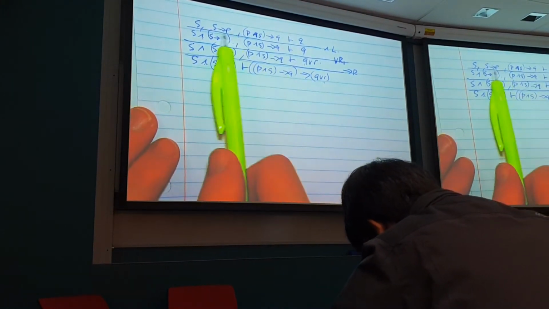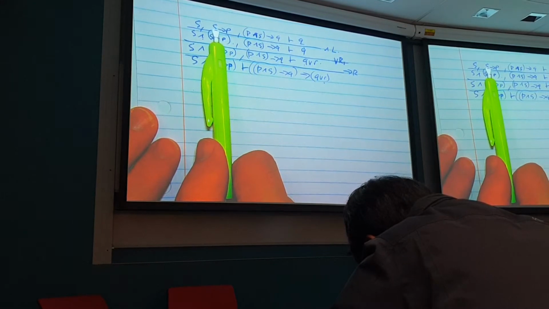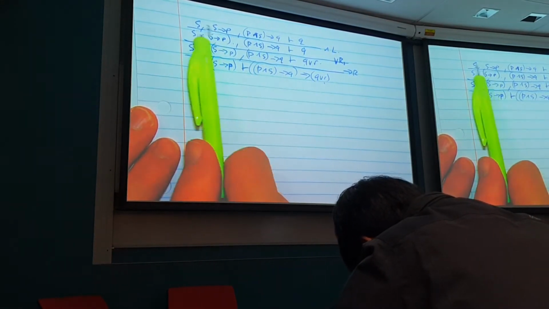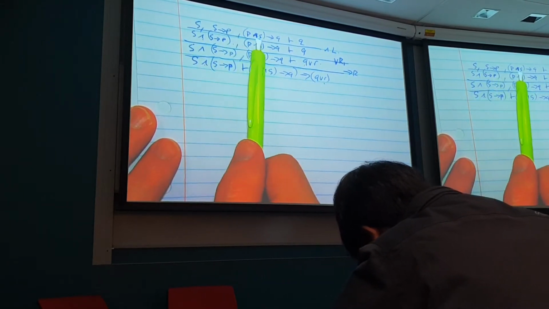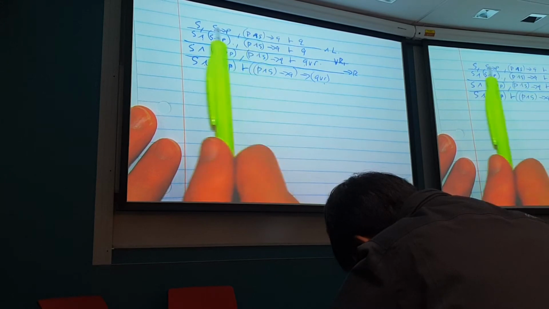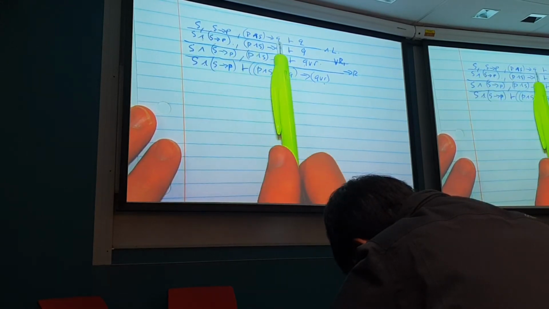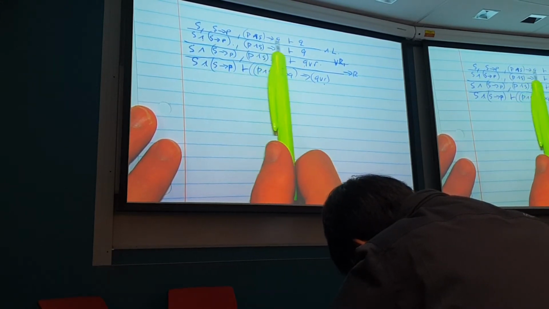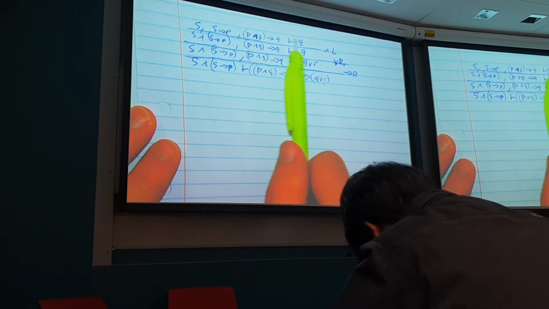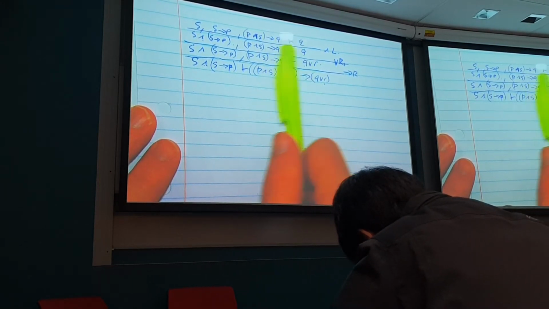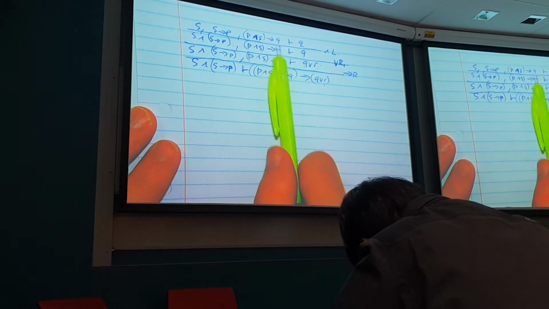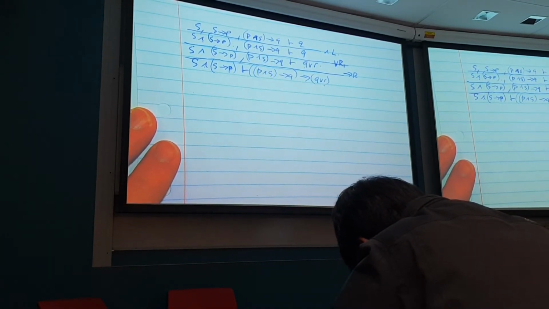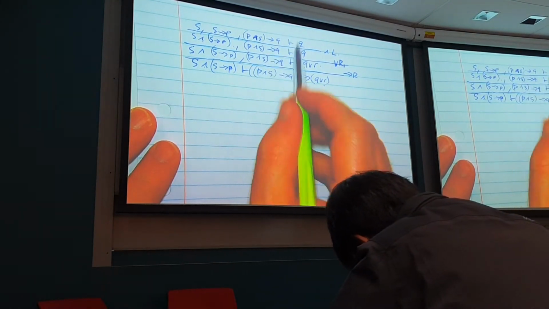Now, if I split this one, I'm going to have this S as a conclusion, and this S here. And they look like they might naturally match. That sounds good. I've got this stupid S over here that I don't get rid of. So I could split these off, maybe. Or I could split this one. That will put a Q as the premise, and a Q as a conclusion, and that will definitely get rid of all of my Q's. So this one I've got a safer plan to get rid of something, so I'm going to try that one. I think either one will actually work, but here I can see I can get all my Q's together.